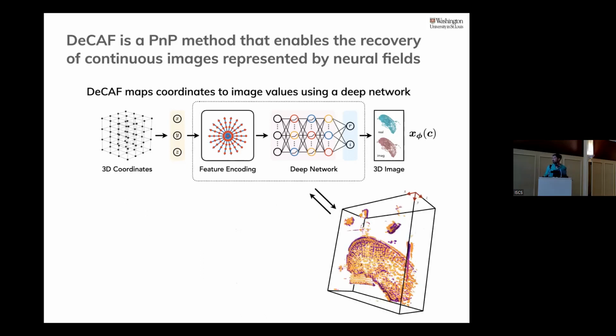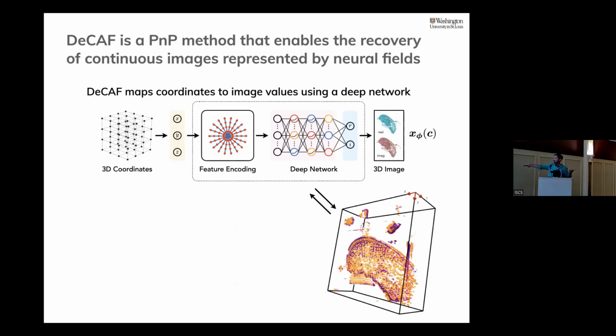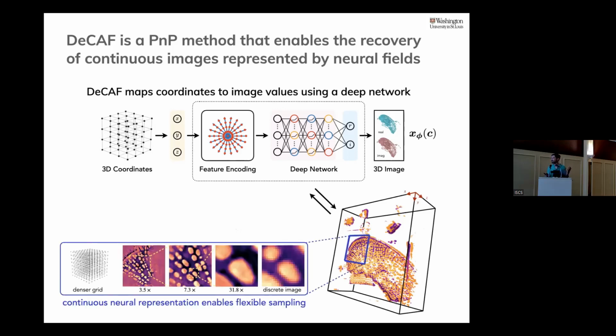All right. So if you then finally minimize this over phi, which are the weights of the representation, minimize it over those instead of pixel values, and run this, now I can get something like this. By just putting in the coordinates, I can form a 3D image, right? And what's remarkable is because it's a continuous representation, I can form an image at any resolution I want. What do I mean by any resolution? I can put a denser grid, a less dense grid, and so on. And now I can get different types of magnification. I can just zoom into different regions of the image and have this continuous representation, which is nice.